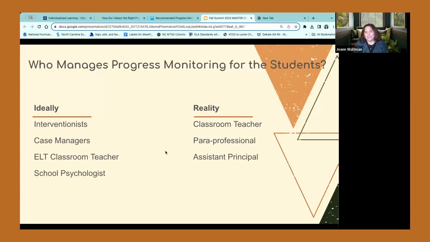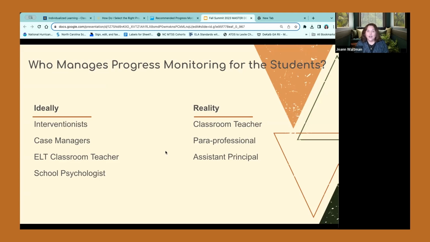As we're starting to dig into this, I heard Melissa mention this in her session, we were talking about who is managing progress monitoring for groups of students. Quick touch point: who in your building is responsible for making sure students that have progress monitoring engaged are completing it consistently and with intention? I want to give you a second to look at these two lists.